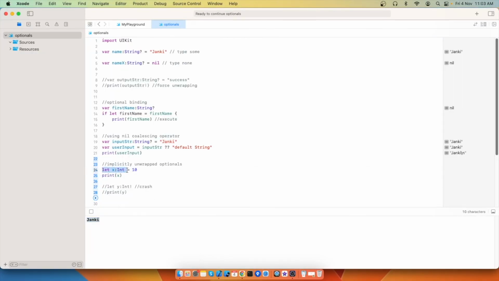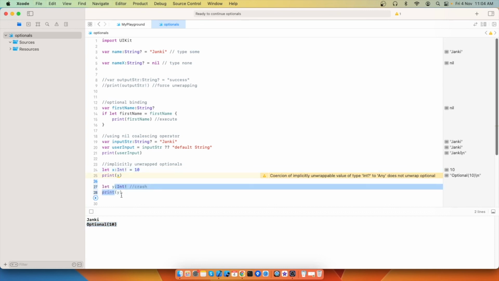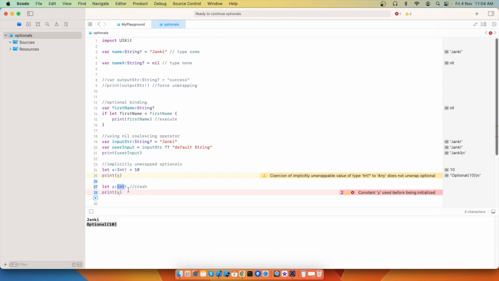Right, so here I have variable x which has the value 10. If I am implicitly unwrapping it, it has the value 10, and there is another variable y which does not have any value assigned, so it is a nil value, and I am implicitly unwrapping this.